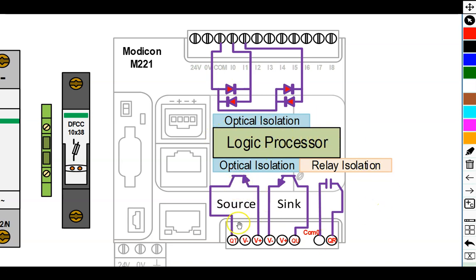On my output, I'm going to have the same type of thing. I'm going to have phototransistors that from my logic processor here are going to receive a light signal through an electrically insulating glass barrier that is then going to trigger the transistor that we are going to have. If you take a look at this, one's going to have a PNP type of transistor. This one is going to have an NPN type of transistor. Or alternatively, I can close a relay, and that would be done through relay isolation, which is going to be using magnetic fields. Once again, provided from inside of here, we'll provide a coil inside of here that will cause the relay to close in.